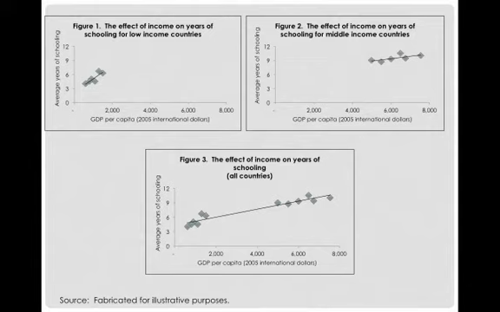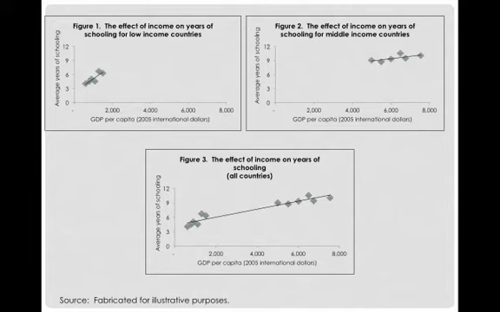Okay, so if I just look at the poor countries, as in Figure 1, I have a pretty steep relationship between income and schooling. As income goes up, I see a sharp rise in education. And for a lot of things, after a while, income kind of levels out. So if you look at Figure 2, I'm looking at richer countries, and the relationship is flatter. I have more income. It doesn't really increase schooling much above 9 years. Whereas in Figure 1, I go from 4 years to 6 years with just a little bit more income.